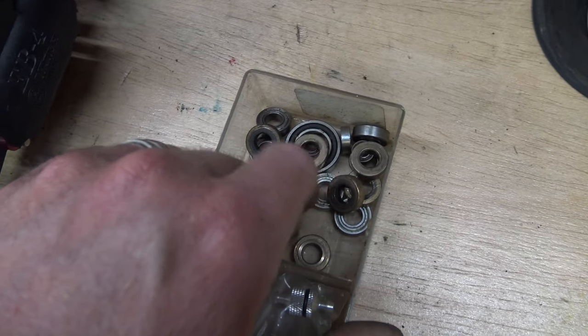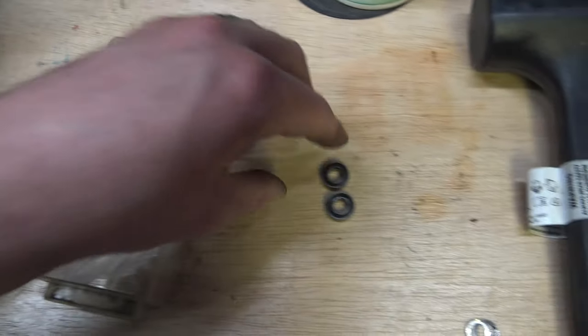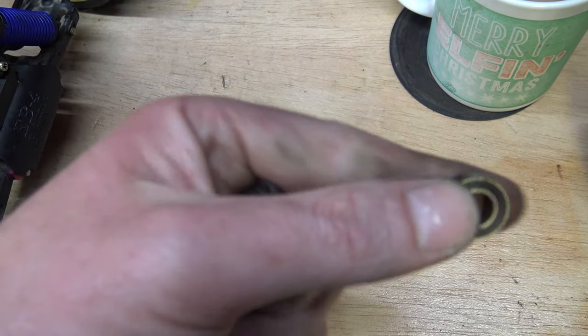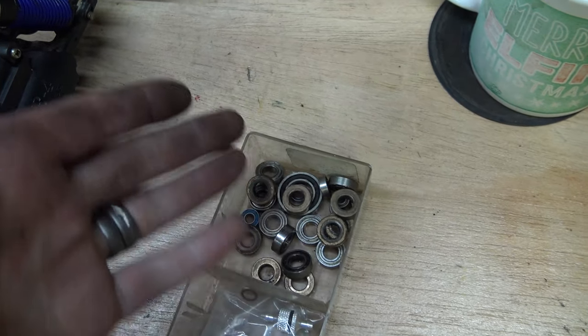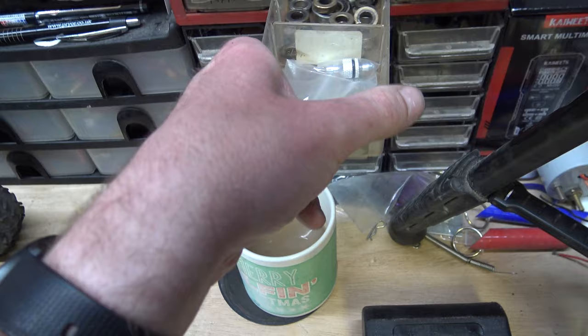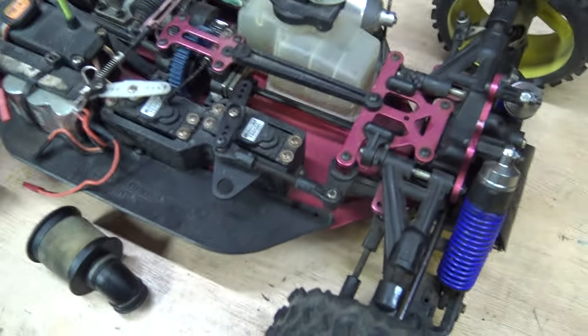I sorted them out recently because I had some bearings in there that were actually no good whatsoever. And these are the ones that come out of the centre diff. They're actually not that bad. They are worn, but they're not bad. So they could go again. If something needs a bearing that's half decent, they can go again. So always keep stuff like that. Never throw anything away that's half good.